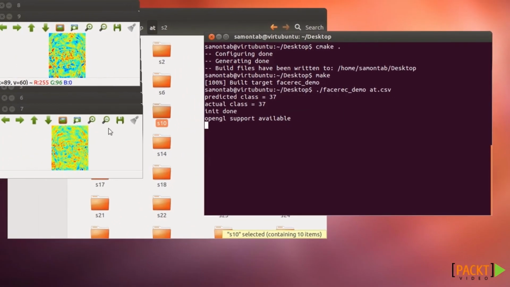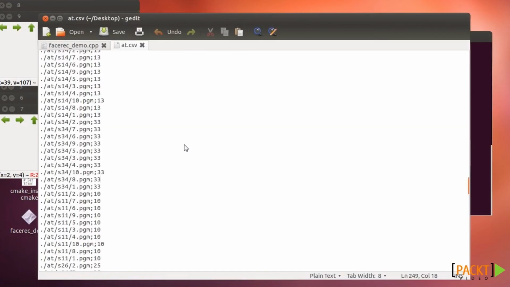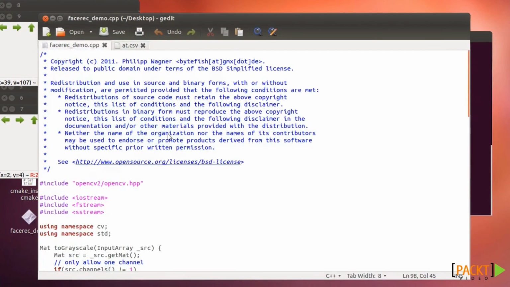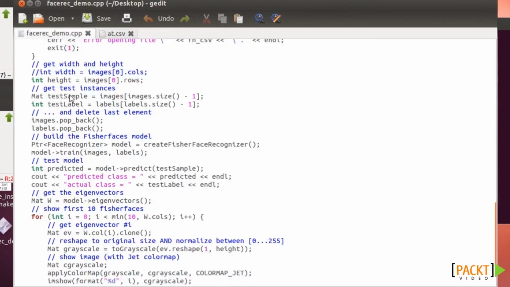These two lines are the important part to look at. Over here we can see the feature face models for each class. Now let me show you the code for this. First, we need to read all the images and their labels. Then we have to define the test sample, which represents the image that we want to recognize. In this case, we're using the last one.